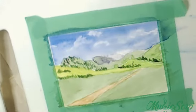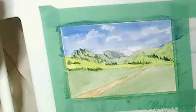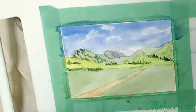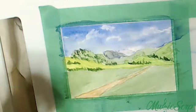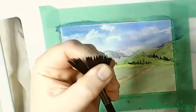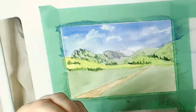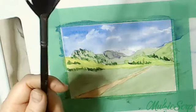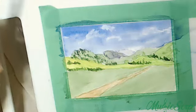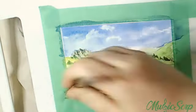All right, now let's get to work on the grassy area so that it looks a little bit more like a field. I am going to use my, here it is, my fan brush here. I'm going to wet it. I'm going to fan out the bristles. Then I'm going to take a different brush and I'm going to take my thicker green.